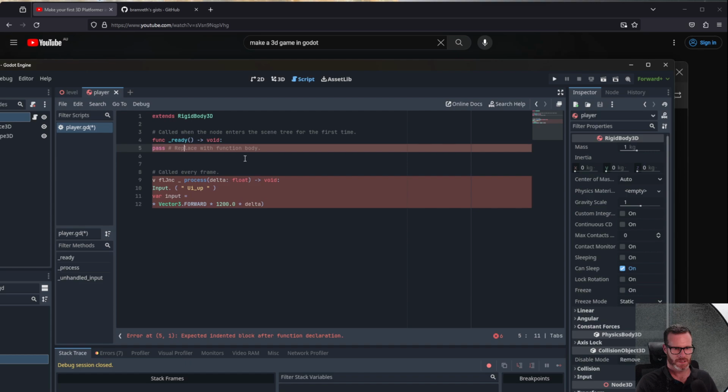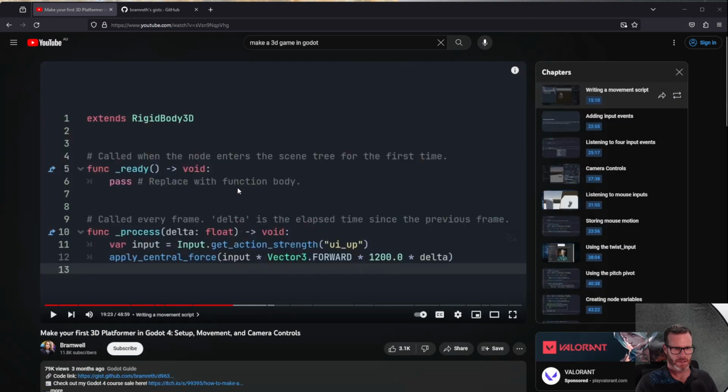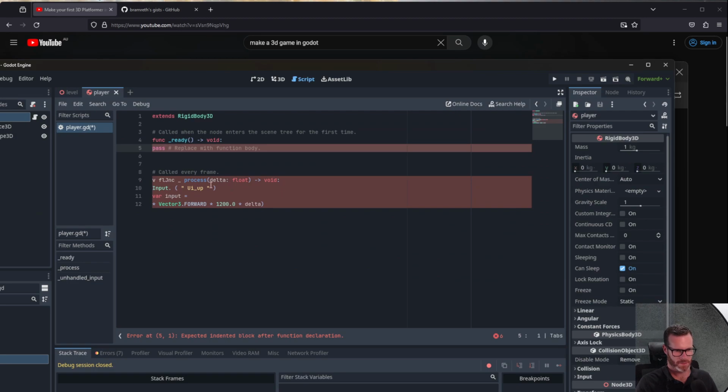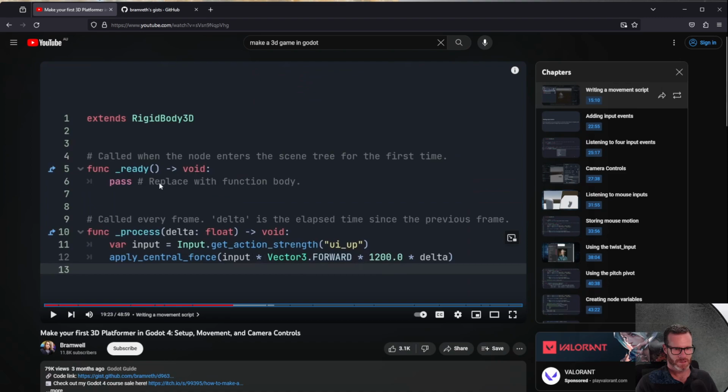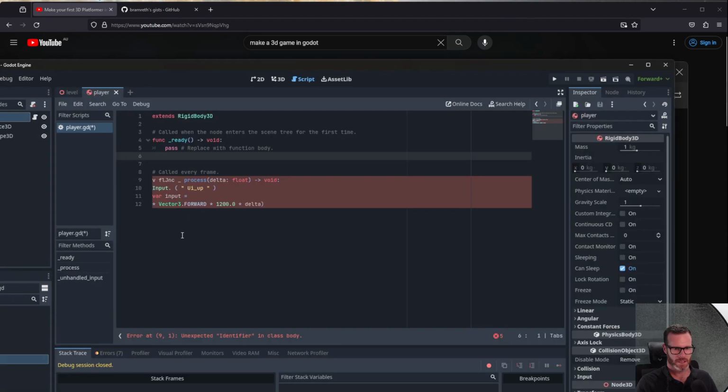That's good. Pass, this needs to be tabbed in. It's good. Func _process delta float.